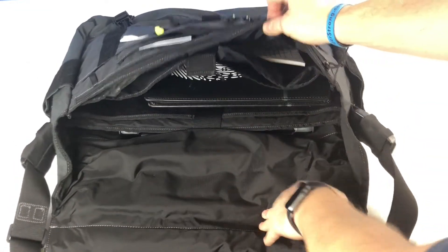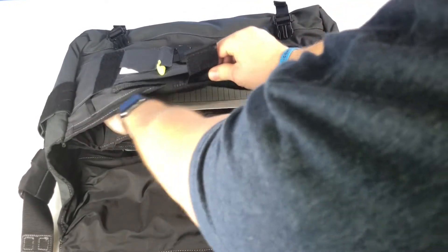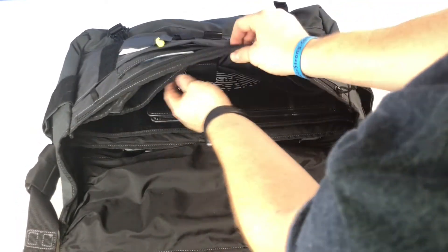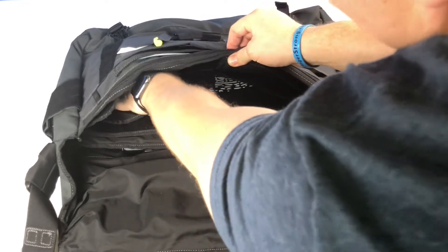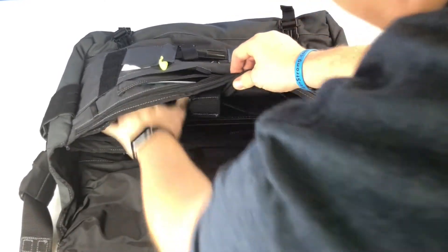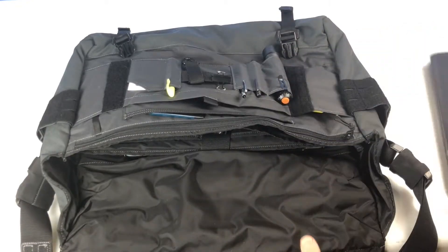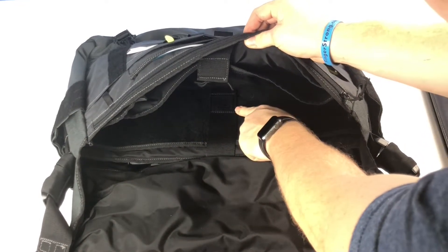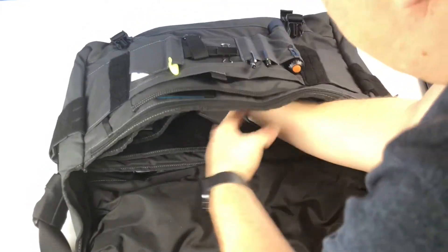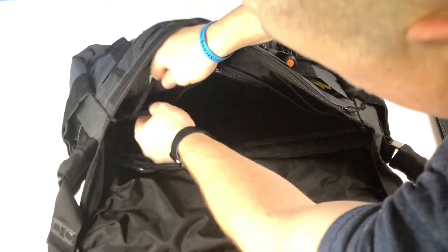Once you open it up there's a retention strap and one big pocket here — put whatever you need in there. Below it are two other pockets stitched down the middle, so that's a really wide handful each. The main compartment is where you can put whatever you want — there's my little notebook. There's a large computer strap with velcro, and on the bottom side of these sewn-in pockets is netting with zippered pockets.